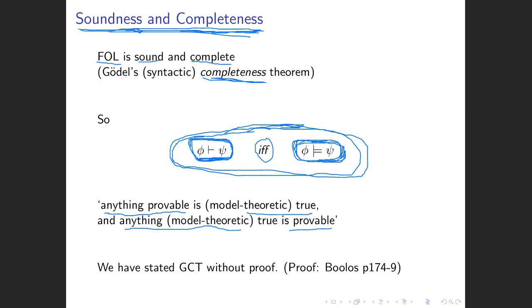So if you've heard of Gödel's incompleteness theorem, which is the big album, you can get very confused because you've heard this famous result that first order logic is semantically incomplete. The type of completeness we're talking about here is a completely and utterly different thing in the completeness theorem from the incompleteness theorem. So we call this syntactic completeness. So these properties together, syntactic completeness and soundness, give you this one-to-one relationship between provability and truth.